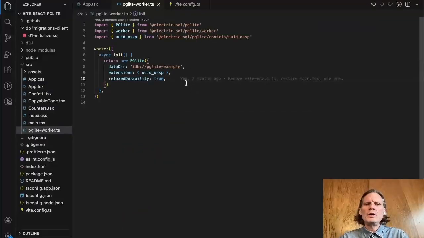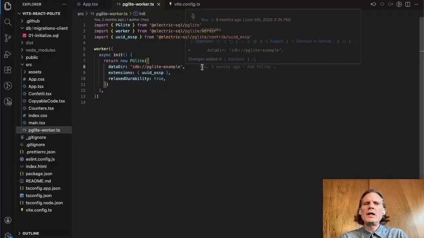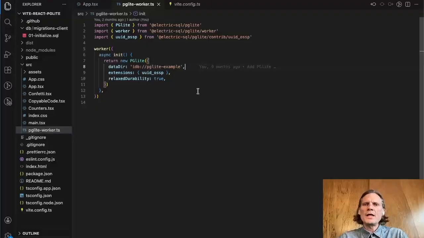In this file, we specify a data directory. In this case, in the demonstration, we are using as our storage method IndexedDB in the browser. This means that the click counts will survive a page refresh, and they'll be durable for the life of the application.